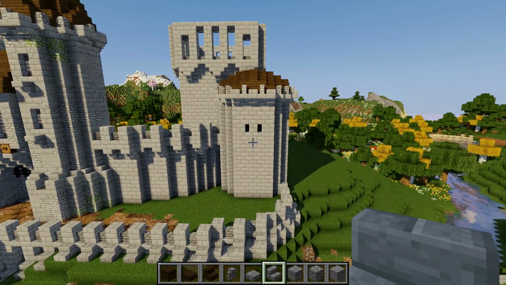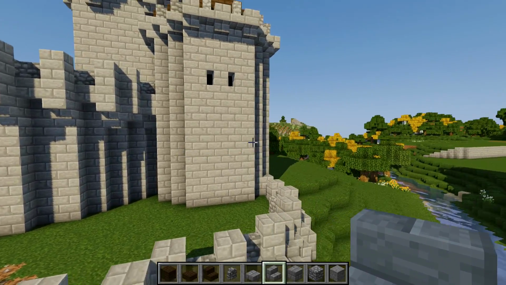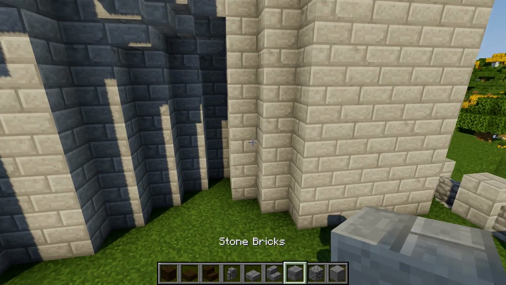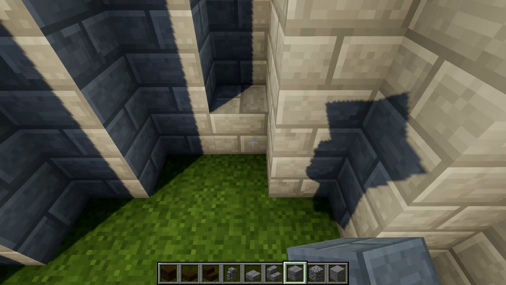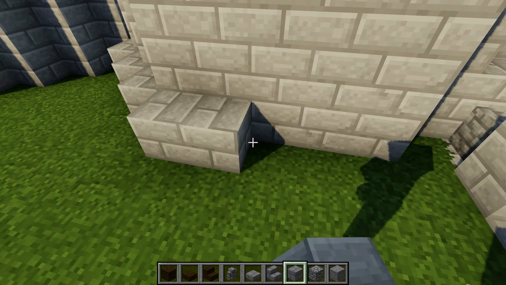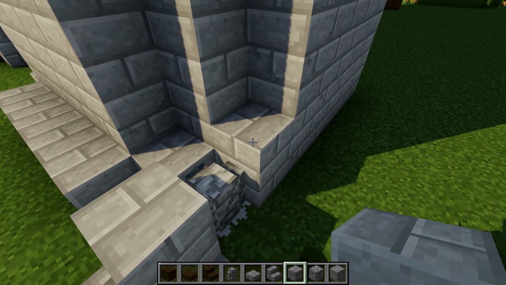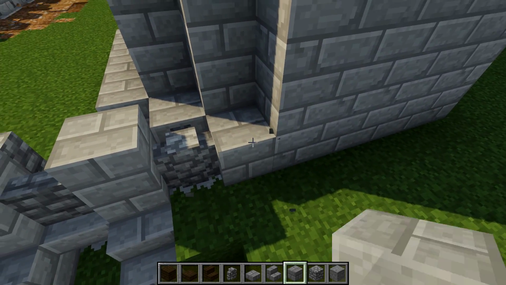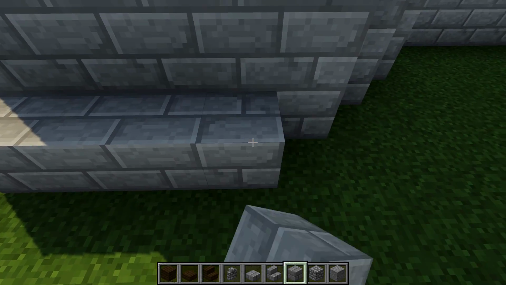Okay, that's looking good. Now, we're going to come down to the bottom here because we're going to create a little bit of thickness to this little turret down the bottom here. So what we're going to do is go 1, 2, 1 in that corner, and then 1, 2, 3, 4, 5, 1 in this corner. We already have part of the wall in this corner, so let's just break that for a second. So we've got that one there. 1, 2, 3, 4, 5.